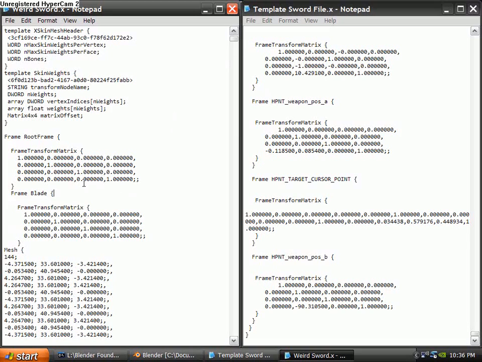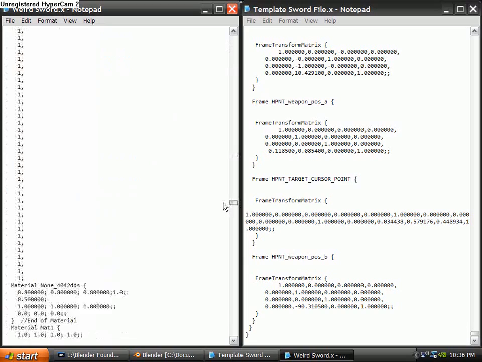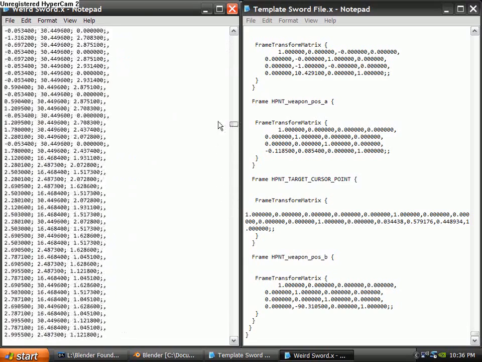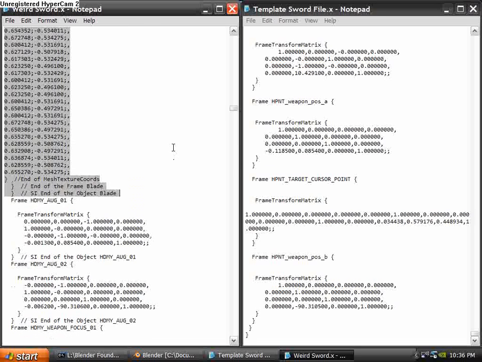Basically, when you copied that whole frame from the beginning of it to right there, that's the whole object, including the mesh texture coordinates and the whole frame of blade and the object of blade and stuff.